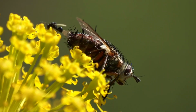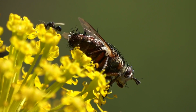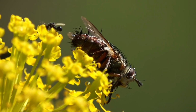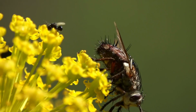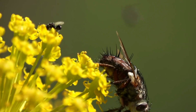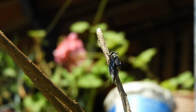Now, there are a lot more kinds of insects than any other animal. There are so many insects that scientists haven't even named all of them yet. Every year, they find thousands of brand new species. Insects live in deserts, in jungles, in your kitchen, in the sky, under rocks, inside flowers, even at the bottom of icy ponds. So how do you tell if something is an insect?